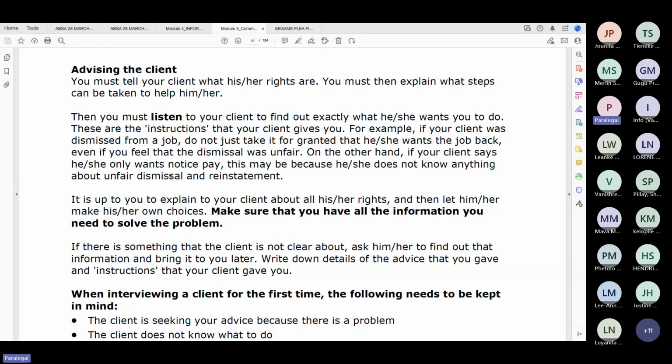When you are going to advise the client as a paralegal, please do not give the client legal advice. We even say this to the candidate attorneys, especially a candidate attorney who's just about 6 months old or less. We say, do not give legal advice. It's very tempting, you sit in front of a client and you say, well, this reminds me of the case of so versus so, and I think your situation can be resolved.